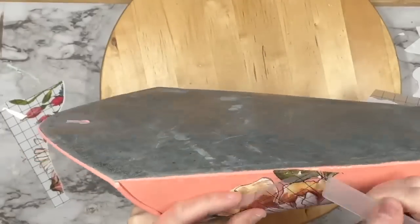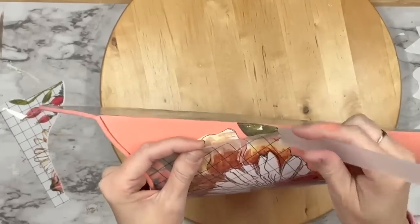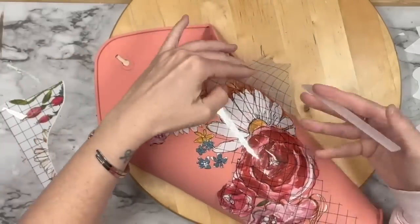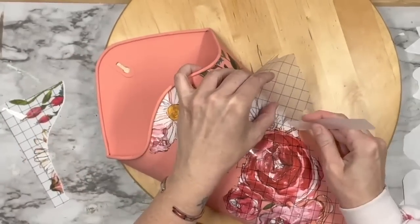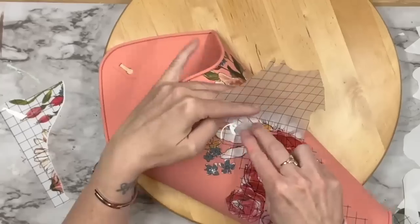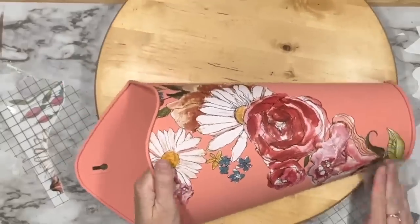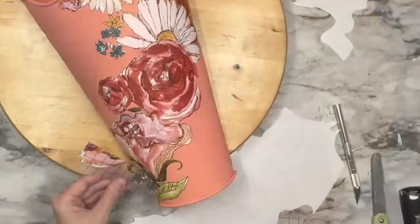The transfers are so very easy to use. And if you see that you have a transfer coming up onto that carrier sheet, you lay it back down and then you just rub a little bit harder on it. And that's the same thing, like if you accidentally lift the whole thing up, you can lay it back down, just line it up, and then do your thing. So now I'm burnishing it. I'm just taking that carrier sheet, rubbing it all over that image, making sure it's adhered properly.